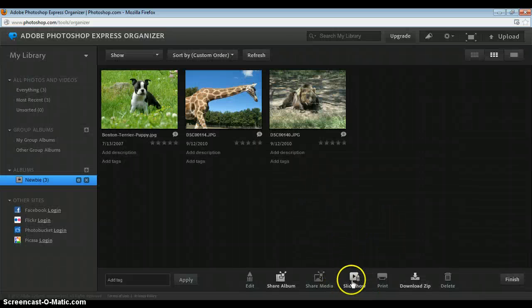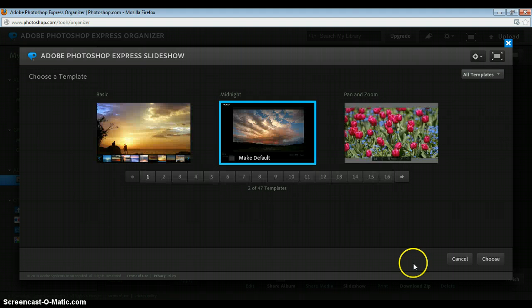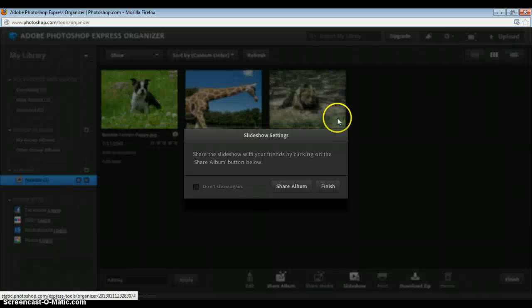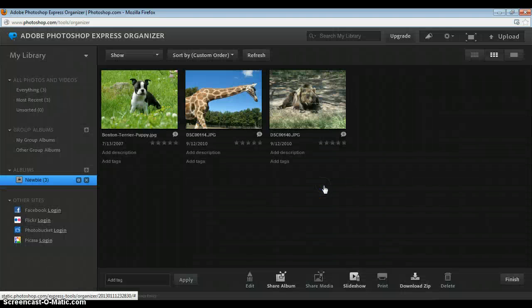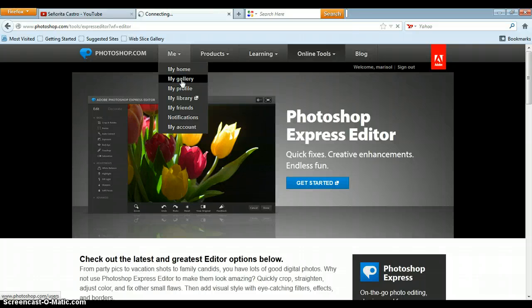So what I'm going to do is wait for that to load. We already did this, so you could always play it as a slideshow, and then you just click finish, and it should be in your gallery.